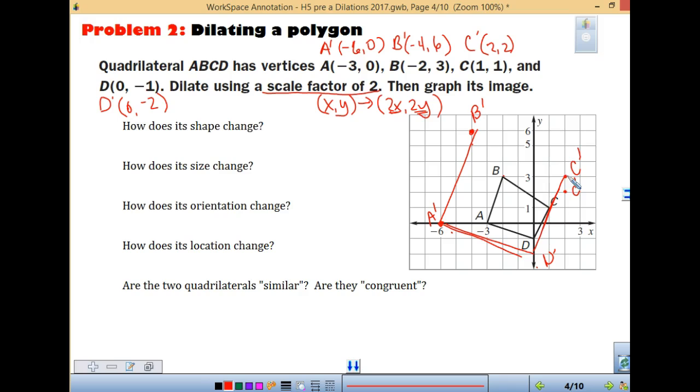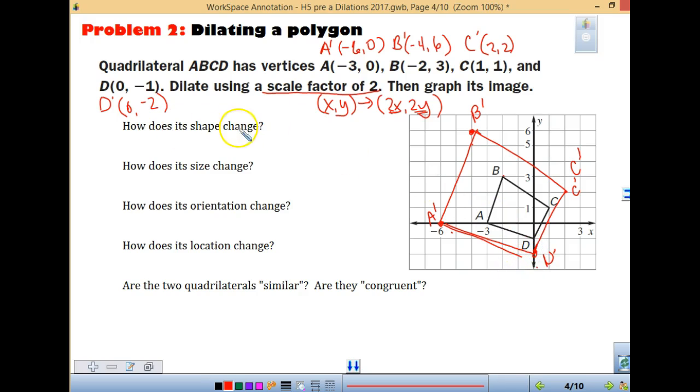Jack, have you already graphed yours? Okay, so I drew it like this. That's not the same shape anymore, right? Because I placed this at the wrong point, C prime. So it is very important that you be precise, that you go to this point and go here. It should be twice as large going out from the center. And you not being really careful on your points is going to make a difference.